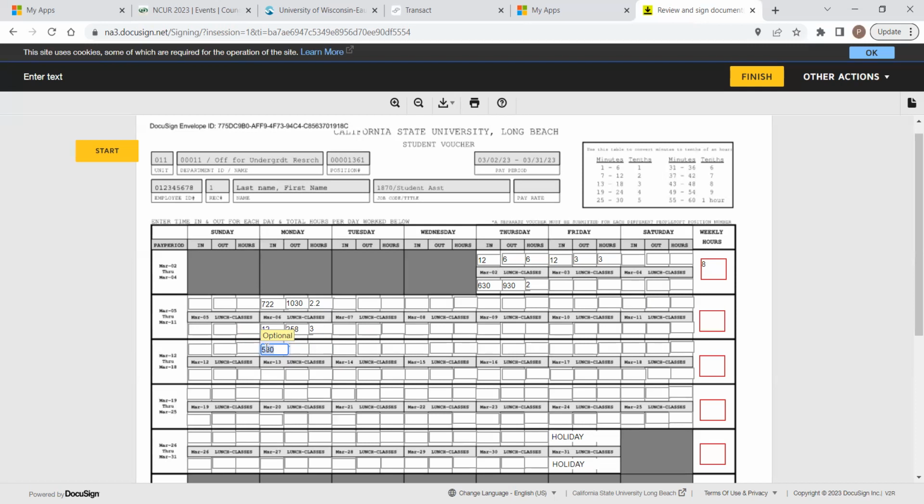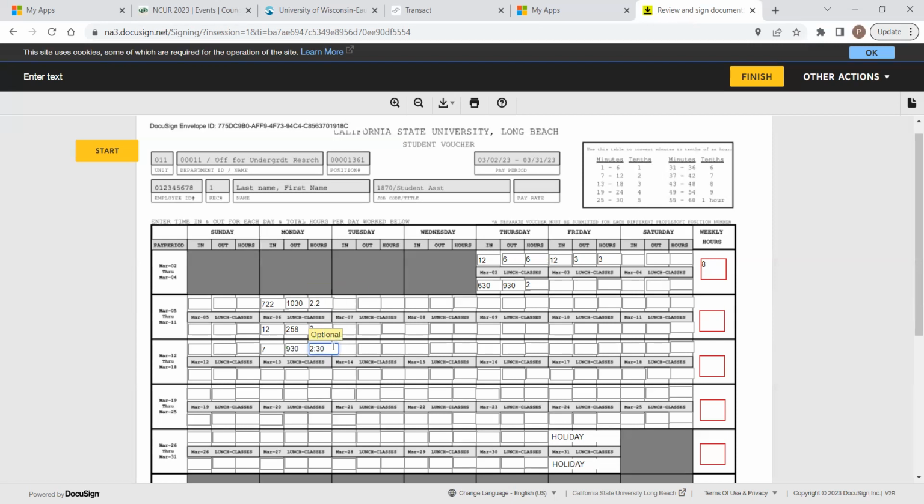So I know I'm off of work at 7, so I'm just going to put 7 right here. And I know I work 2.5 hours, so let's say I got off at 9:30, and that's 2.5 hours. But as I said, you're not going to report time like this, okay? You're going to look at what 30 minutes falls under. So 25 to 30 minutes falls under 5 tenths.